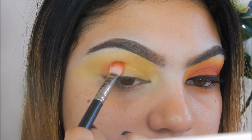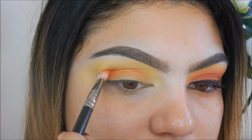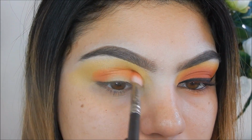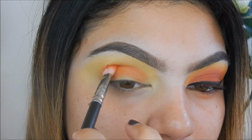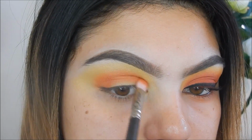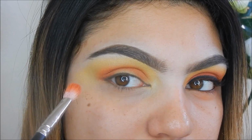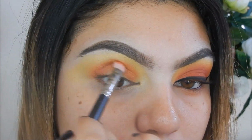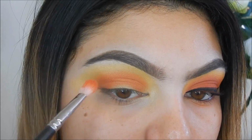I'm mainly focusing this in the outer part of the eye. And I'm digging it in, like kind of stabbing it in that little empty spot. So I'm going very light and then just placing in the color first. And then once I feel like the product is in there, I go ahead and buff it up lightly just to kind of diffuse that harsh line.